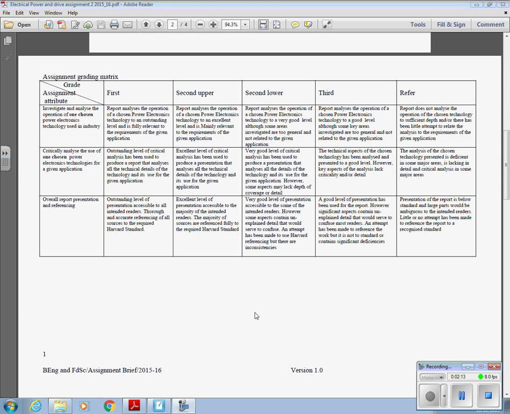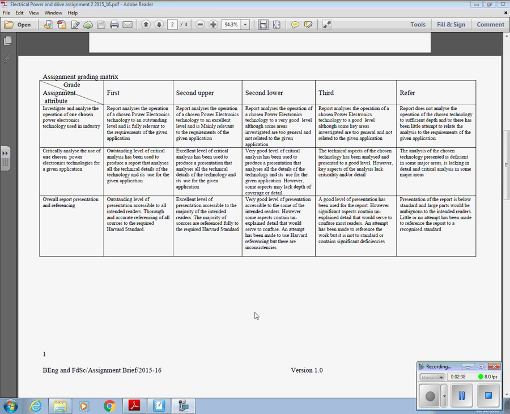The second thing is you're going to critically analyse the use of one chosen power electronics technology for the given application. So you're going to analyse how it works, and then you're going to critically analyse its suitability for the application that you're going to apply it to. Excellent level of critical analysis. This is for second upper.